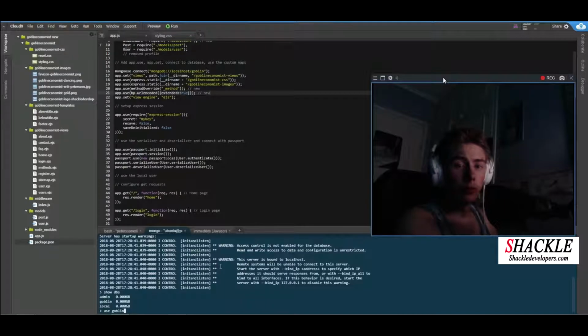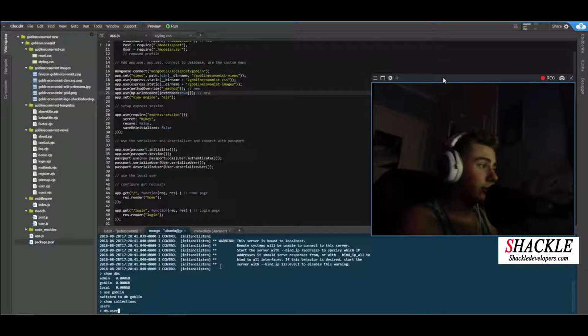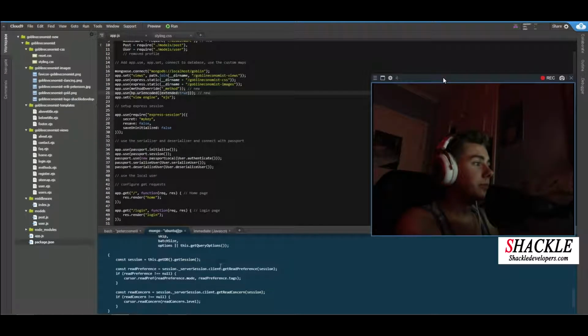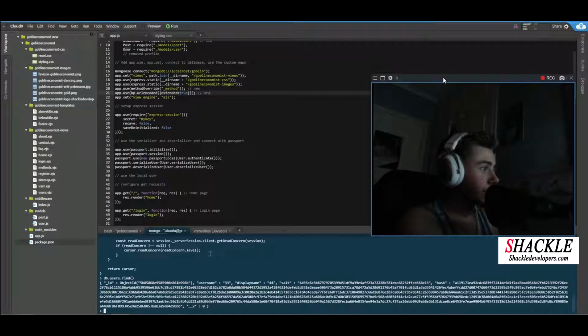And now I'm running a few commands where you can find your database, and you can view the data in your database and what collections you have and so on. And a lot of times you miswrite some code, so you get weird errors and stuff. In this case, you can see object ID, username, display name, and you can't really see the password because it's hashed, it's encrypted, so you can't really hack the database and read your password like an open book. And I don't really understand all of the fields, and the ID, I'm not really sure how that's given. I don't think it's encrypted. I think it's just a regular ID.